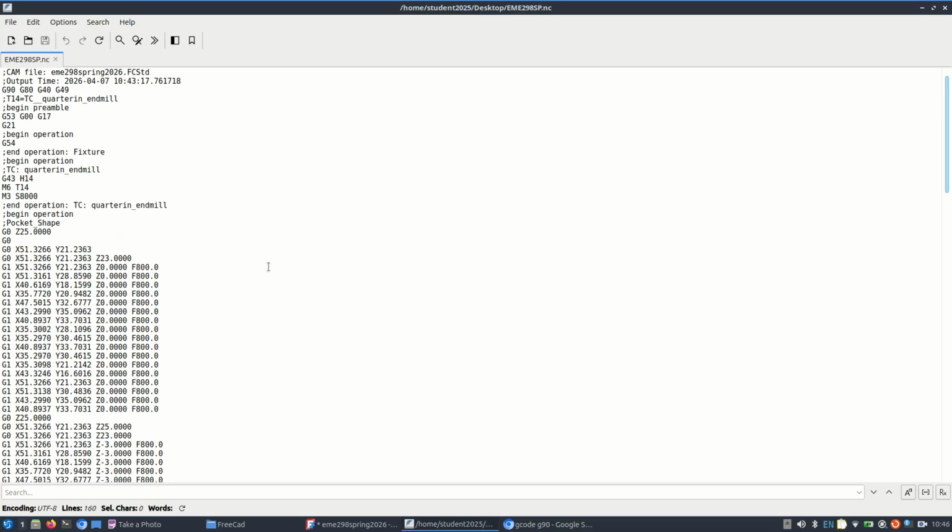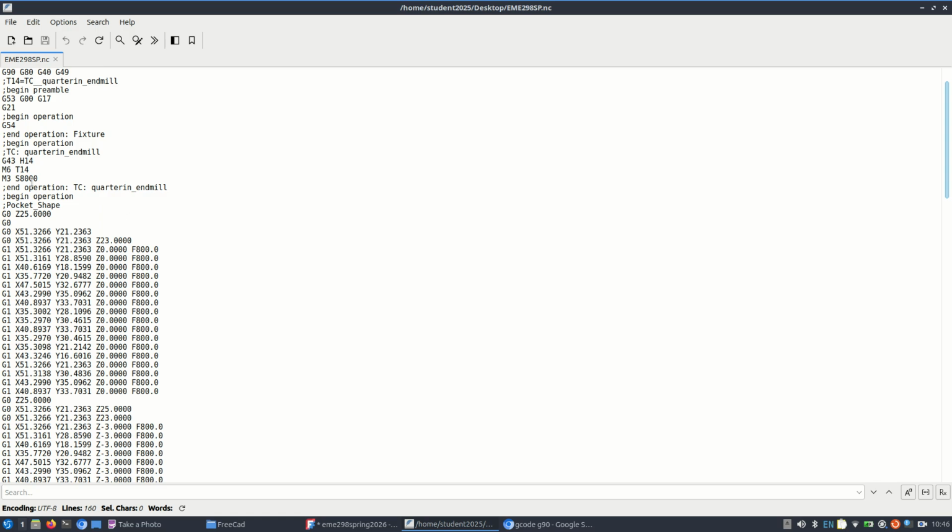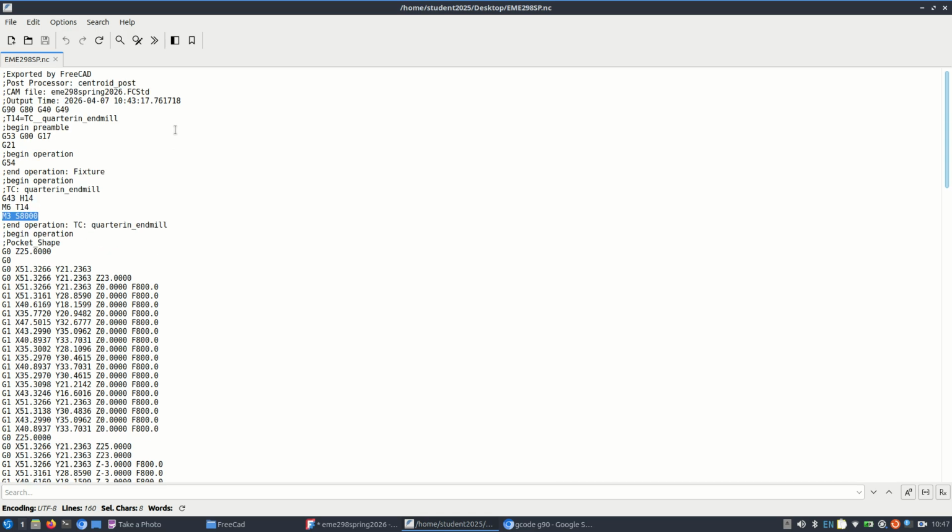So let's say, what's the first operation? What do you think this is? M3 S8000. 8,000 is probably RPM. Yeah, so then most likely M3 is spindle speed set. I don't know, but most likely that's it.